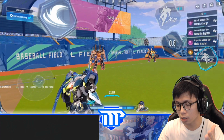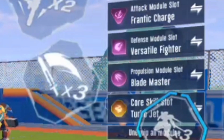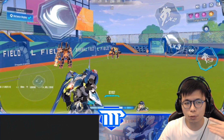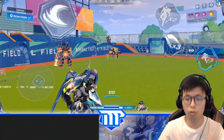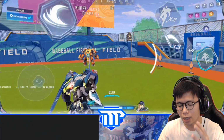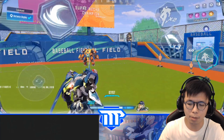The best thing to work with this is to have Propulsion Blade Master to have your slash travel a lot faster. But I personally prefer that you go close range when doing this, and pay attention to your surroundings. For this technique, you have to be good at multitasking.